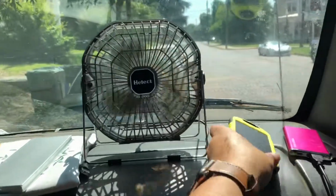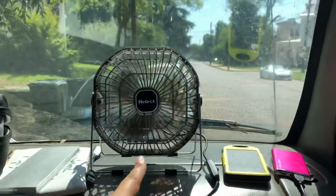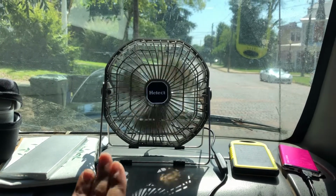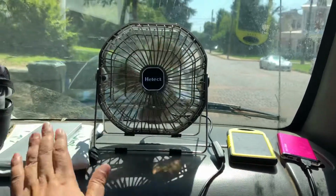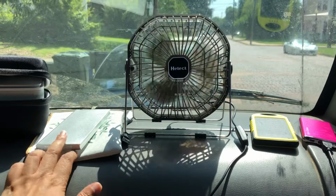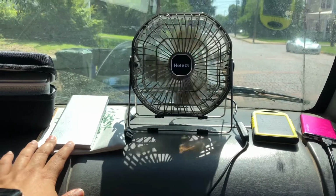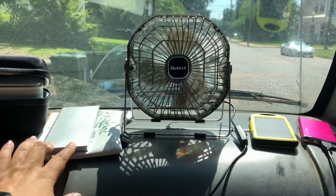Now this one also charges via solar. What I have noticed is this little thing, which is only 5,000 mAh, will power this fan for a few hours. And when I need to, I can just charge it with this. But this bad boy here can fully power my 12.9 iPad Pro and my iPad a couple of times. So I'm really glad, and I might just get another one of these.